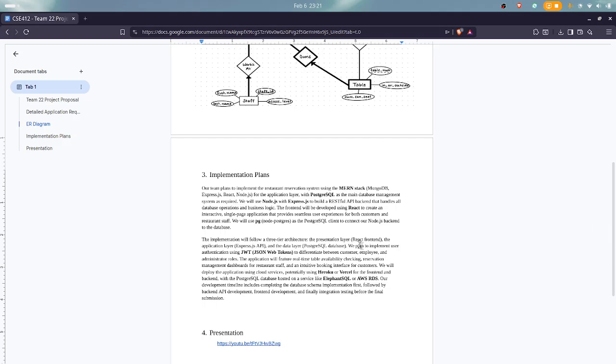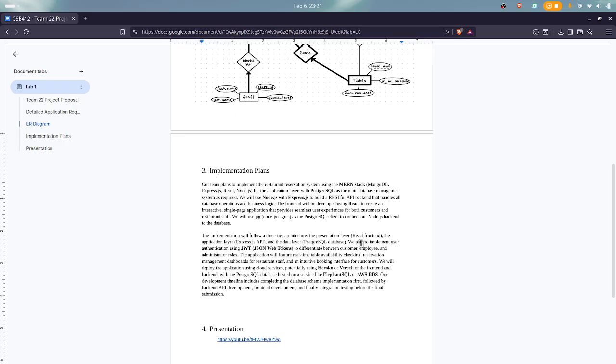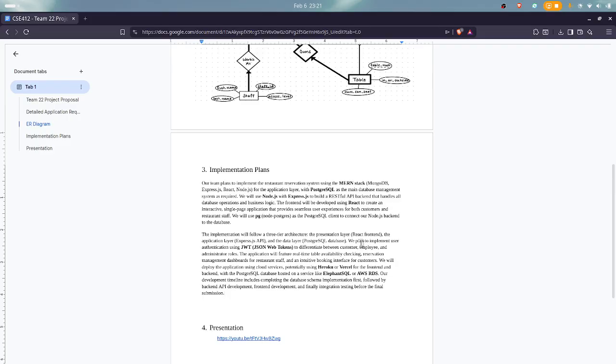So we'll be using PostgreSQL as our primary database management system, which is required by the assignment. For the application development itself, we've chosen to use the MERN stack, which stands for MongoDB, Express.js, React, and Node.js, though our primary database in this case will be PostgreSQL and not MongoDB, which we'll connect to using the pg library for Node.js.